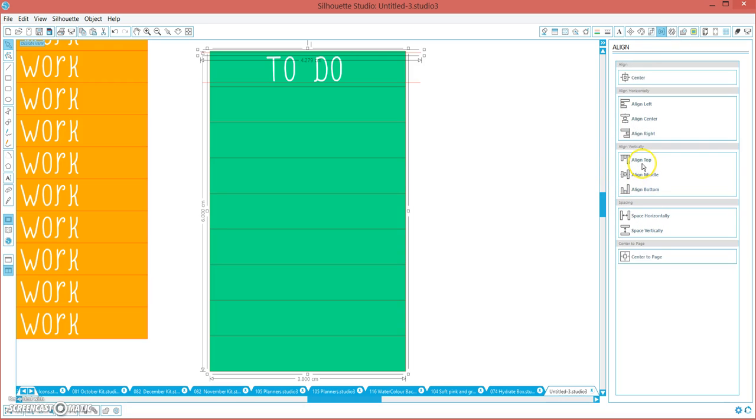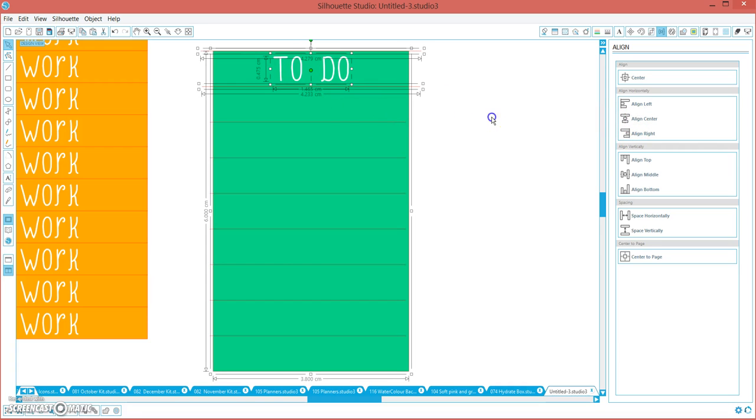We're going to align this. And once you know how to do this, it gets really easy. So you align this line to the top of the rectangle. You line up this line with that line, just because it's easier to draw. Then we select both those lines and we select the word. And we go space vertically. And now that word is perfectly aligned in the center of this box. Then what you can do is select the box and click Align Center. And now the word is perfectly aligned horizontally and vertically within your boxes.